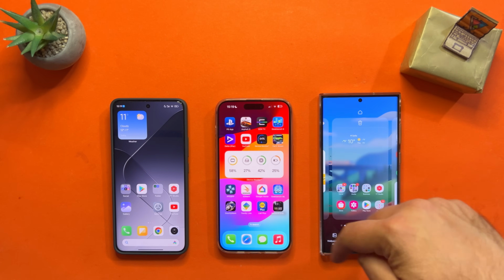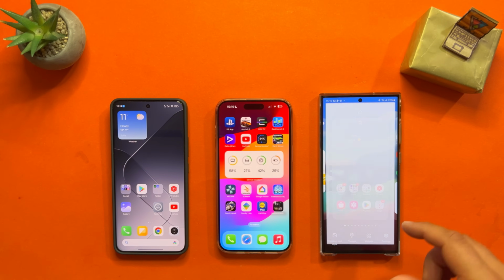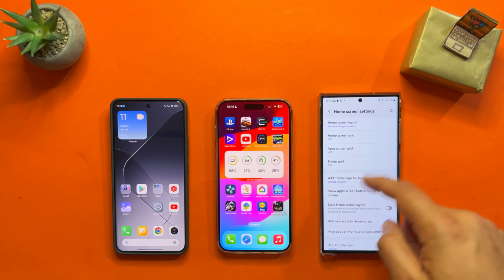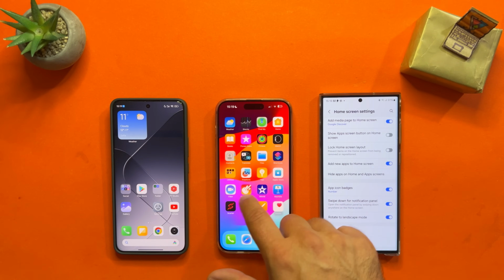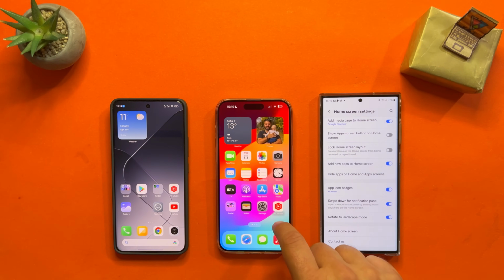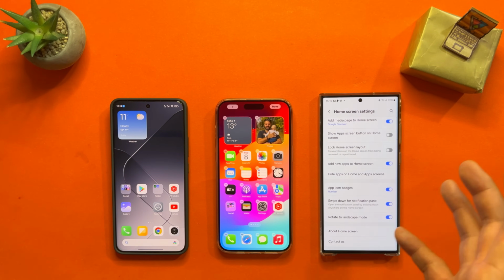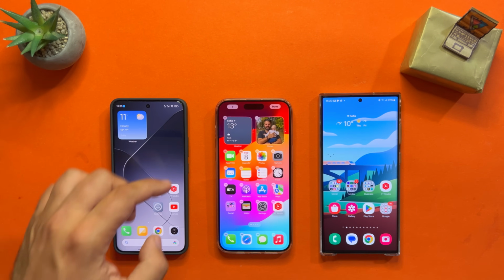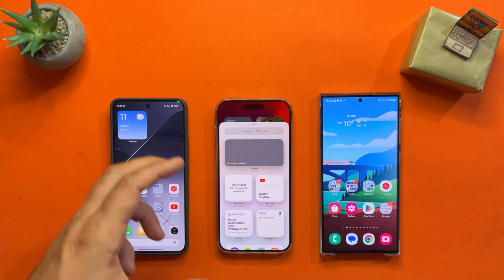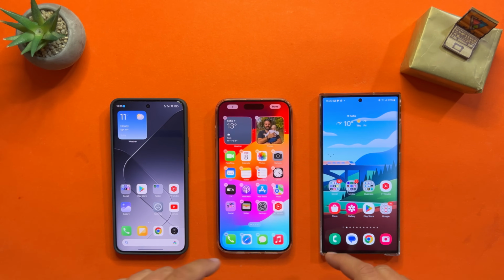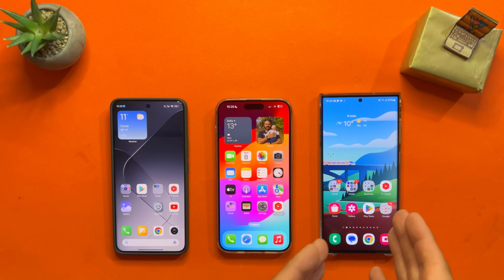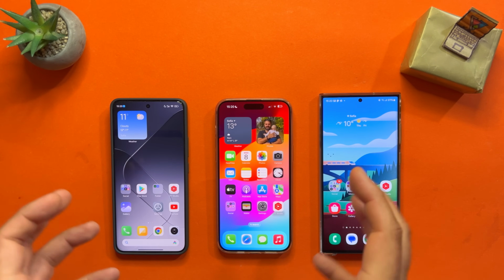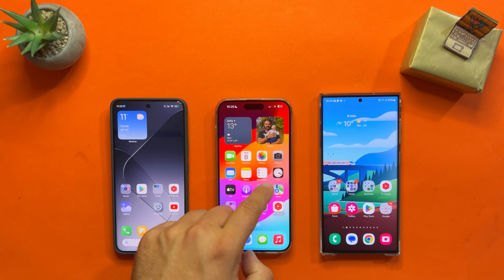When I click here on the S23 Ultra, I can go also on the settings on the home screen, change the home screen layout, the apps grid, do a lot of things. And when I do the same on my iPhone, let me show you guys, if I just keep holding here, I get the menu to just delete some of the icons if I want, right? And I'm also technically able to just add some widgets, right? So apparently still Android, in this case One UI 6 and HyperOS, will give you more customization options, like directly from the main screen. What happens if I go further to the right?